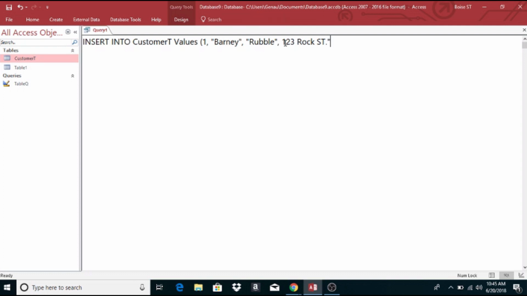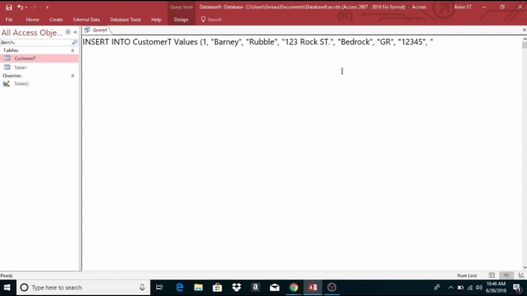and I forgot to put the parentheses here. Address, city, and I'll just make up a state, and a zip code, and customer since was our last field.